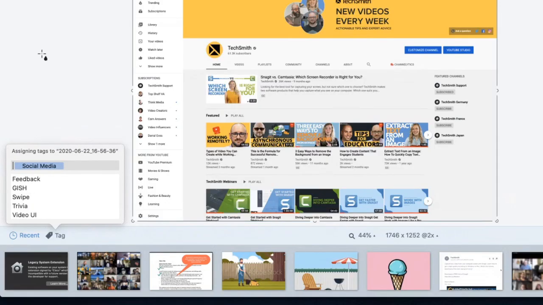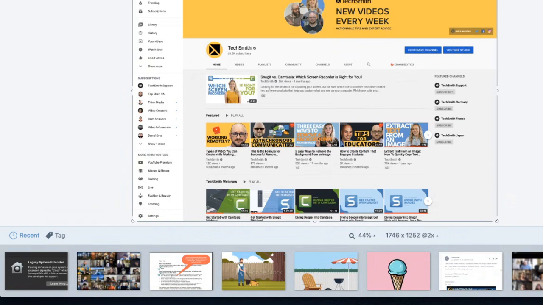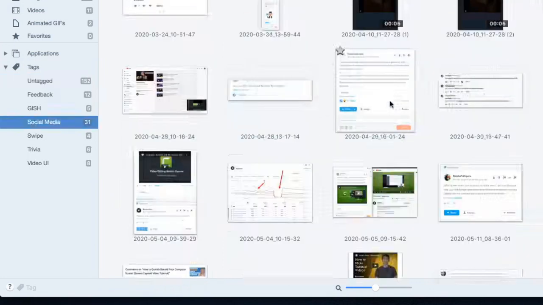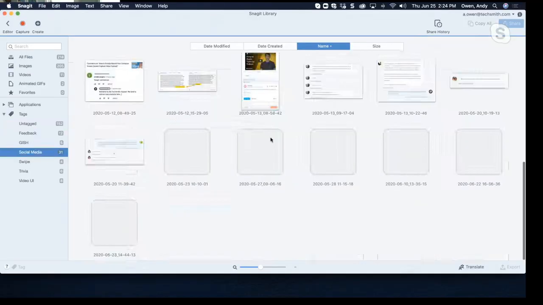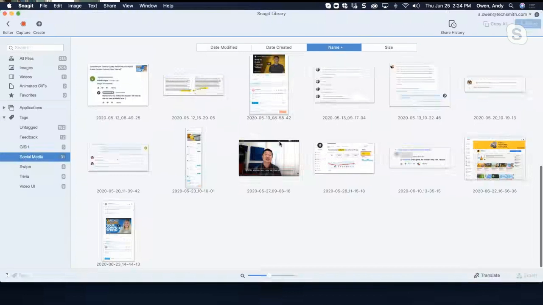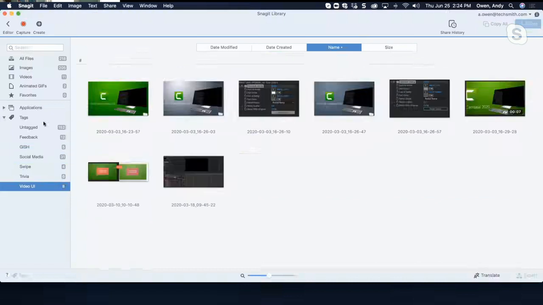Once I've tagged it, I open my library and check out my tags. That was a social media one, and here's all of our social media tags. That one's not going to load right away. There it is, down here. I had already tagged it, so that shows up right in my grouping of tags. I've got a whole bunch of different names. I have trivia. Those are just goofy images because I was creating trivia with a bunch of friends and coworkers. But video UI, say I've got user interface feedback I want to provide someone with, or I'm looking for questions. I have my own tags. These are ones that work for me.